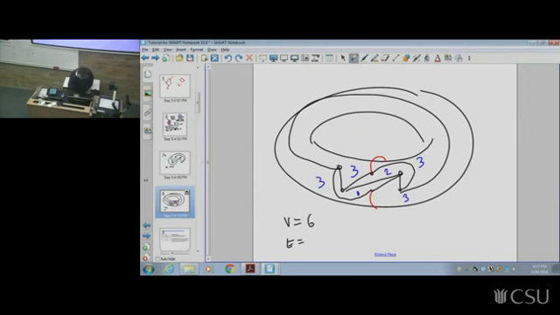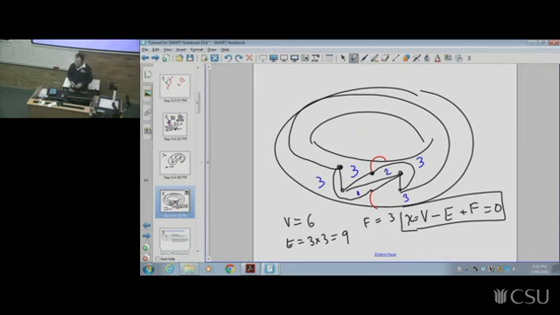So from this first point, you've got 3 coming out. This one, you've got 3 coming out. This one, you've got 3 coming out. So it's 3 times 3 equals 9. Our number of faces? 3. So if you did the number of vertices minus the number of edges plus the number of faces, you get 0. What does that mean?